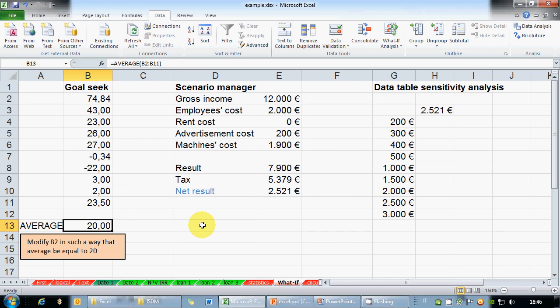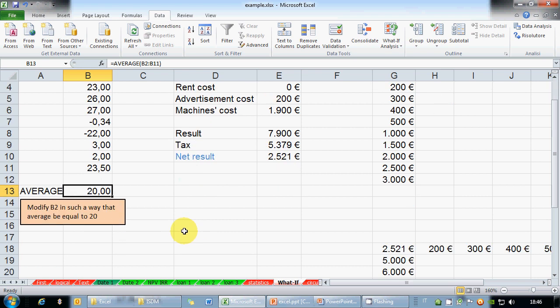At the exam, sometimes I suggest you to use goal seek whenever it's the case. I may not suggest it. I may simply write you change this cell in such a way that the other cell be equal to this value here. You should understand yourself that if such a question comes up, goal seek needs to be used. You will obviously do exercises with the teaching assistants. There are, however, situations where goal seek doesn't work.